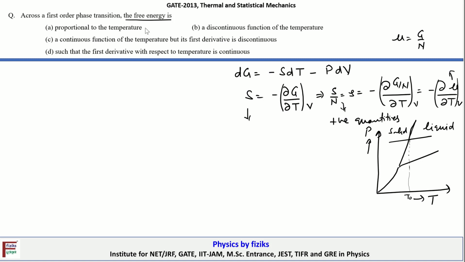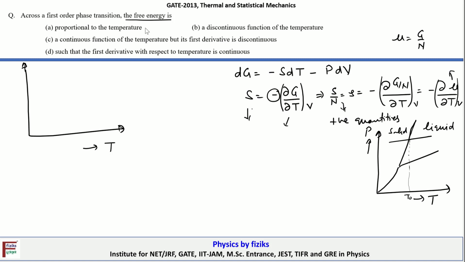That's a transition point when we are moving across the solid to liquid boundary. Here, if I want to plot the variation of Gibbs free energy with respect to temperature, it's the temperature that is changing here at constant pressure. To make the entropy per particle positive, the G versus T variation should be negative. Why? Because we already have a negative sign here, and to make the entropy a positive quantity, dG by dT should have a negative slope.